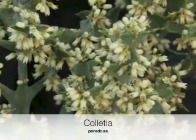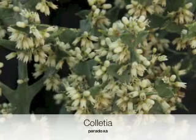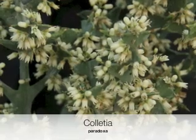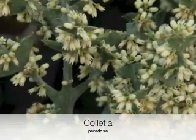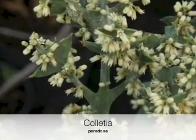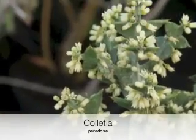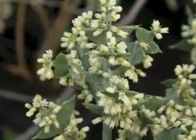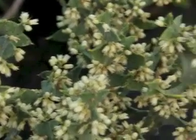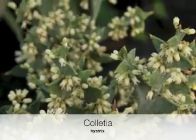This plant here also has good flower in the winter time. Got to bear in mind, this is in a polytunnel. I have got another one of these outside in the field, not as full out in flower. In fact, it is a slightly different variety. This is Colletia paradoxa, also sometimes known as the crucifix tree or the aeroplane tree. And if you look very closely at those rather vicious spines, you can see something that faintly resembles a Vulcan bomber there.